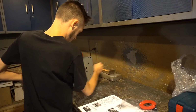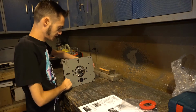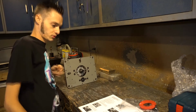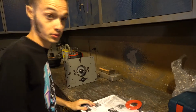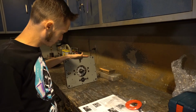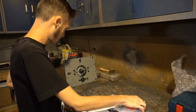Get those out of the way. Here we go. Brandon's on vacation this week, so when he gets back from vacation, or my brother-in-law is going to help me, we're gonna start building a bench like I showed you guys earlier. We'll put this into it, build a venturi beneath it so it'll suck all the dust off of it.